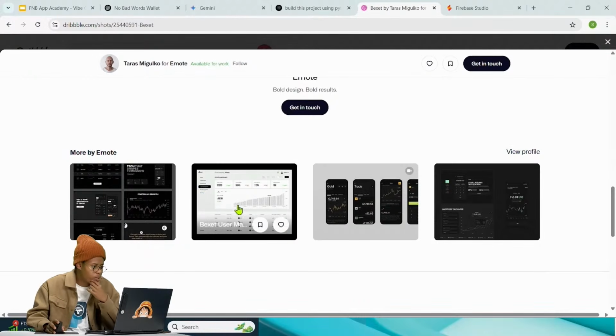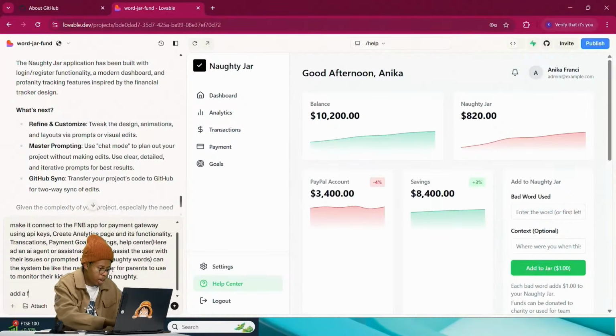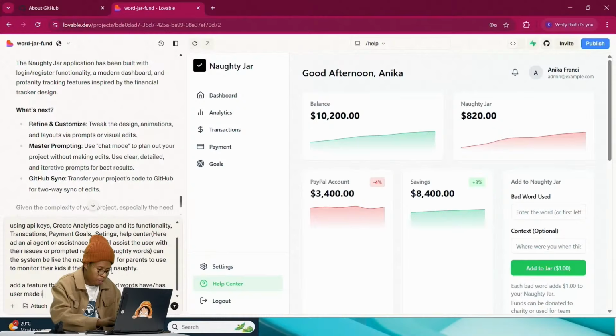Then I'm thinking maybe we can ask our Lovable AI: add a feature that counts how many bad words individual users have made in a month, in a week, actually, in a day, week, month, yeah.